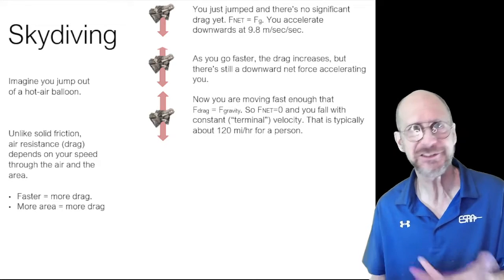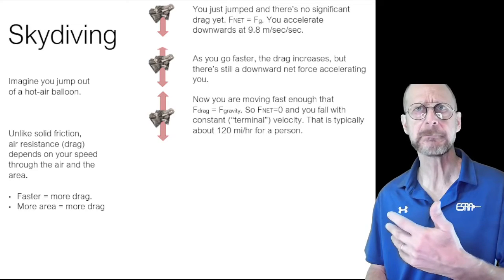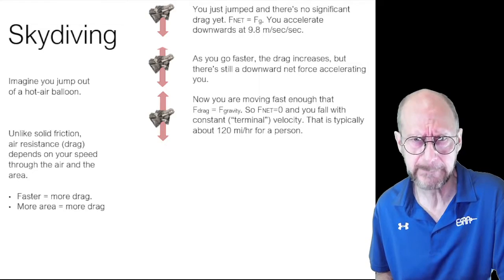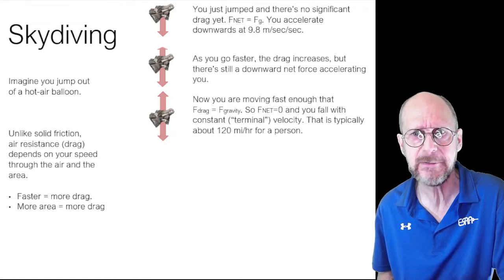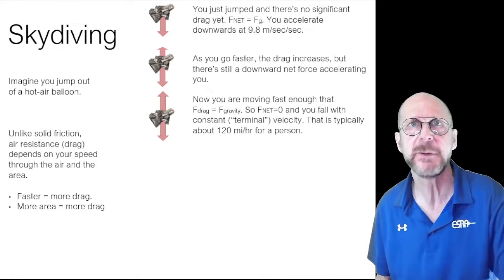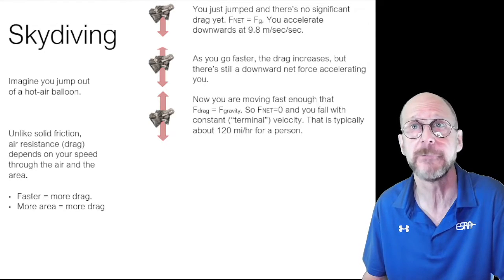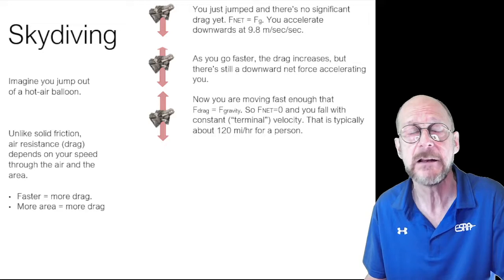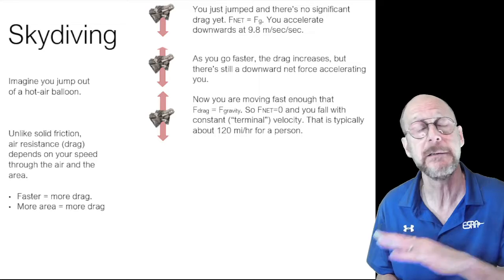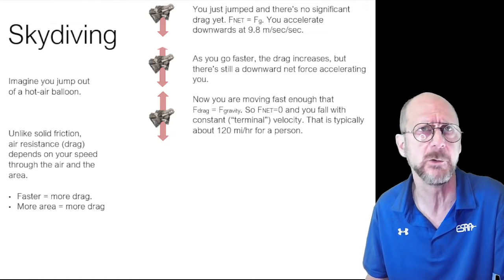Now, that doesn't mean you stop. You don't stop in midair. It means you stop accelerating. And so we call that terminal velocity. For a typical human being in the Earth's atmosphere in that kind of splayed out skydiving position, that's about 120 miles per hour. And it's also terminal velocity because that's the speed with which you're going to hit the ground if you don't open your parachute. So you really want to have a parachute if you jump out of a balloon or airplane.